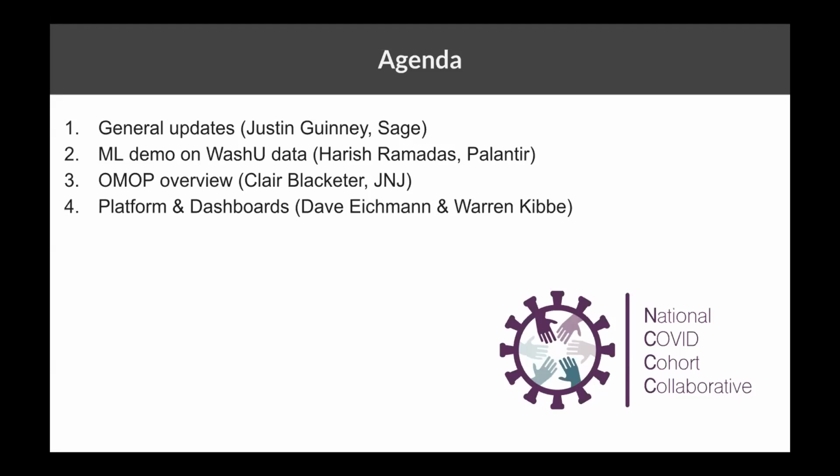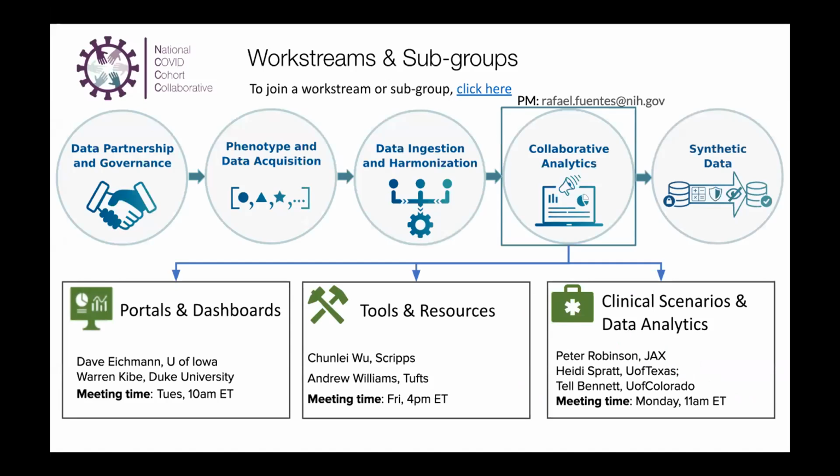Last week we had a presentation from Andrew Williams about Odyssey and the many resources that are provided by the community. We thought it'd be important to take a bit of a deeper dive to study the OMOP common data model specifically. So Claire Blackadder from Johnson & Johnson will provide a presentation on that. And if time, I'm hoping that we'll get an update from Dave Eichmann and Warren Kibbe on the platform and dashboards front.